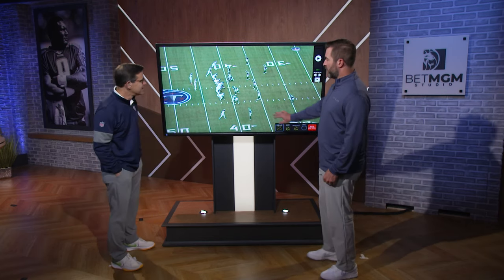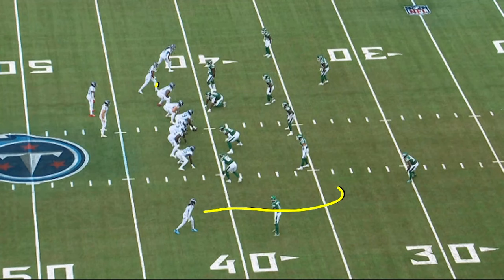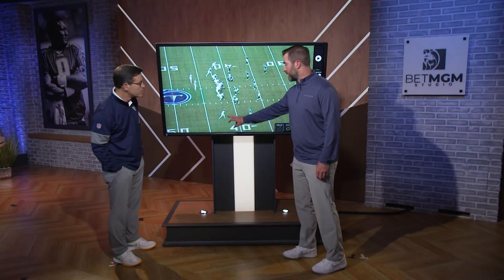This was a playoff of a play we ran in Week 1, where we normally run a curl route with Calvin and a flat route with Tyler in motion to start, and this guy's clearing out here. It's just a normal curl-flat combination, and we usually end up throwing the ball here. We felt like they had gotten a little nosy, and so we called up the double move off the same play.